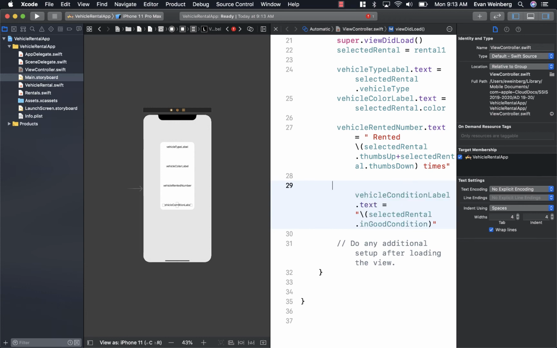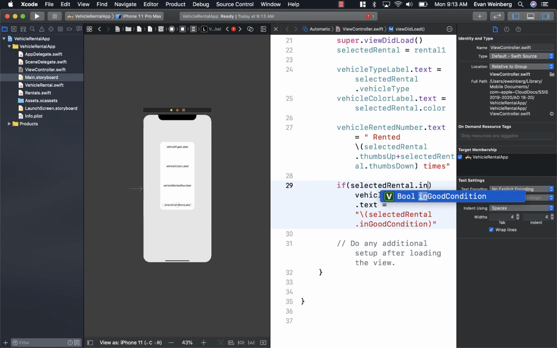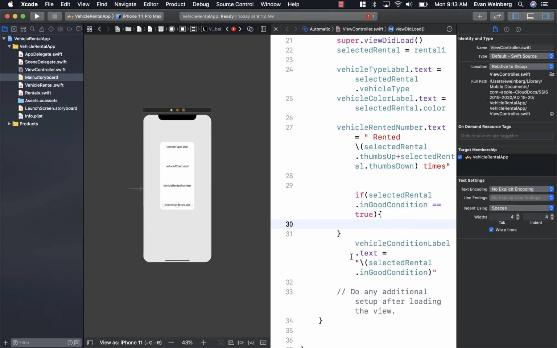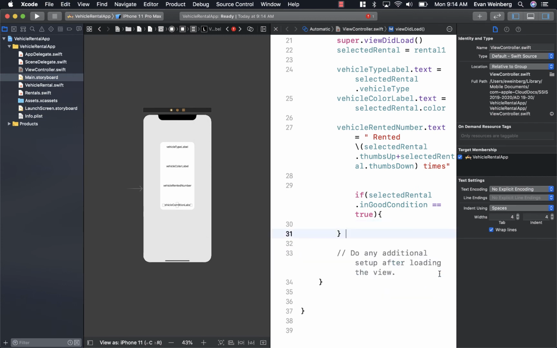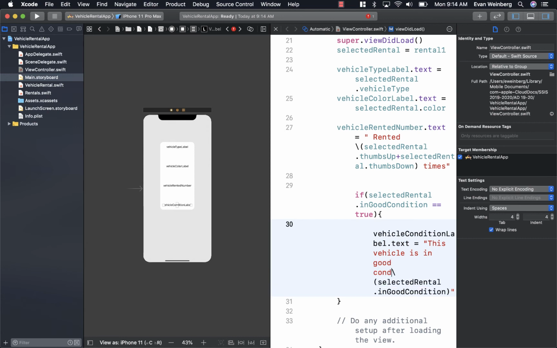So let's do this. If selected rental dot in good condition is true, if it's in good condition, then what we'll do is we will set this label and say that this vehicle is in good condition.